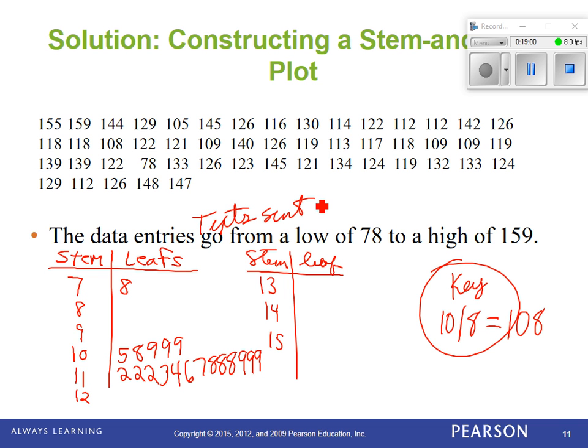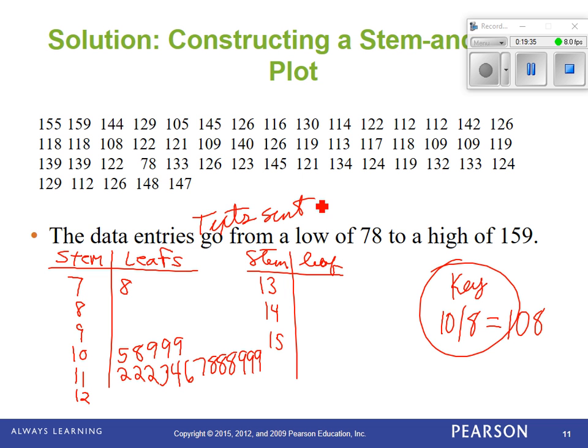Stem and leaves are pretty easy, nothing real hard about them. The hardest part about stem and leaf is just the work that they take to put them in order. And I think the next slide, or one of the slides coming up, shows an unordered stem and leaf. Don't ever do an unordered stem and leaf for me, because that's ridiculous. It doesn't do any good for anything. That would mean instead of going through and putting all these not in order, you would have just put like the 5 and the 15, the 9, the 4, and they would have been all out of order. That doesn't really help anything.